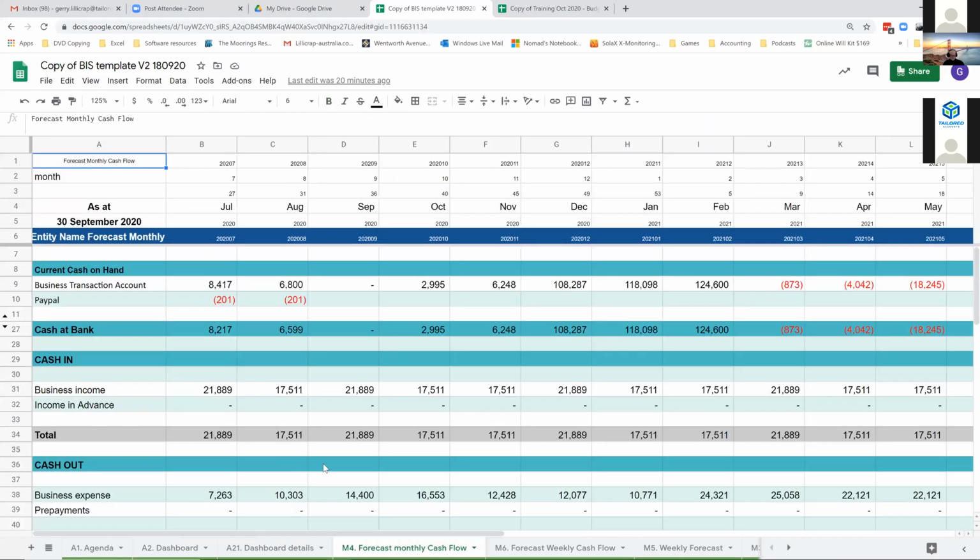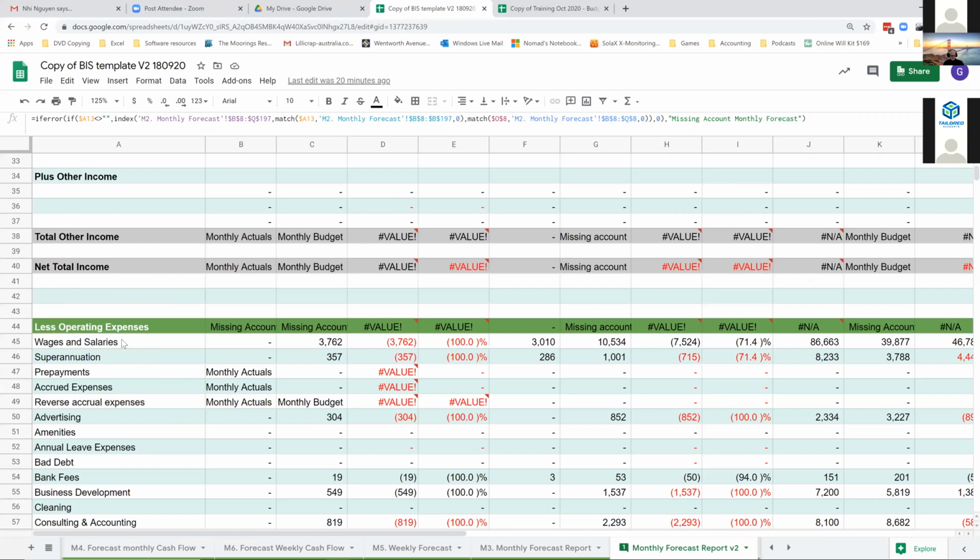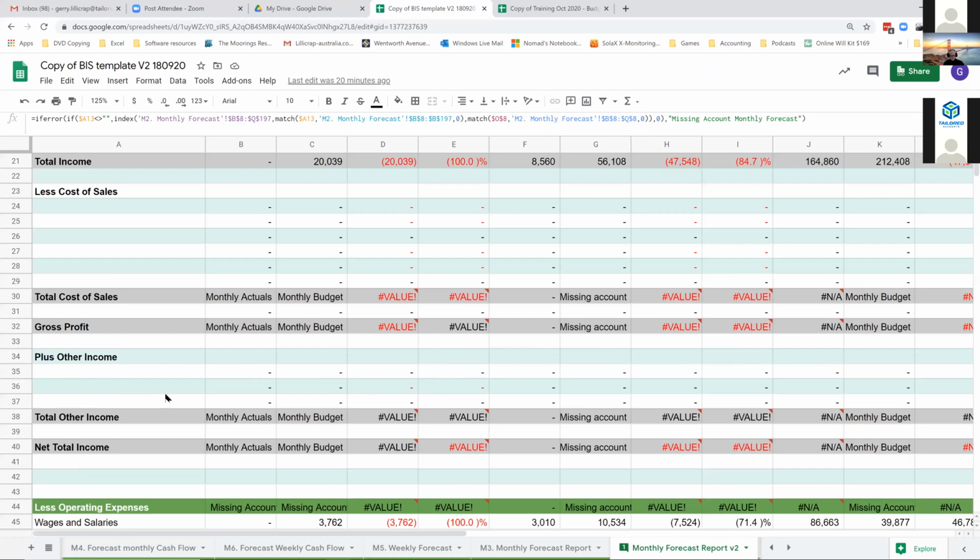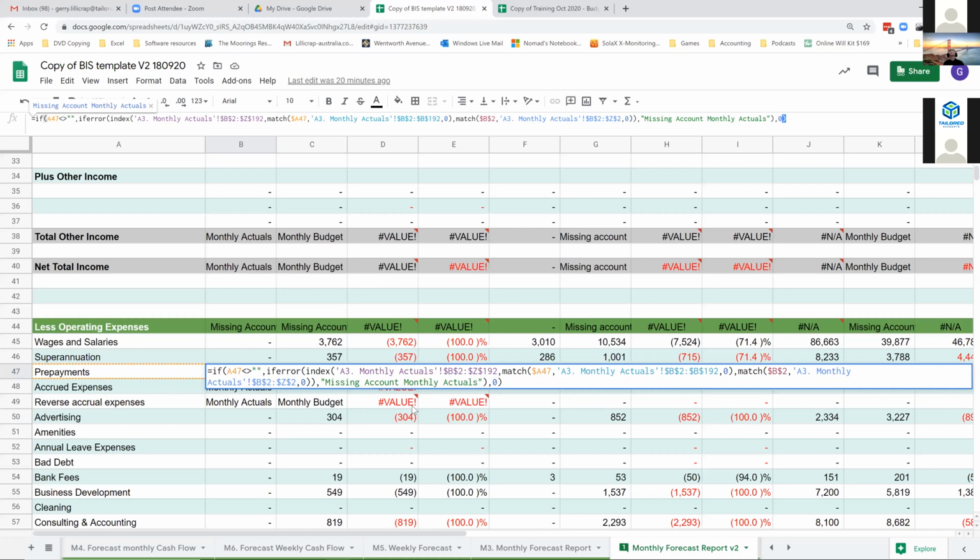This chart of accounts on this particular one, version 2, doesn't relate to the chart of accounts that we set up originally because I copied this in from somewhere else. All I did was update the revenue side so that I could see, yes, the formulas are working. But you can see down here that I've got an account, prepayments, and the full error message is missing account in monthly actuals. That's saying that the account is not in the monthly actuals, and then obviously it flows through to the other formulas.